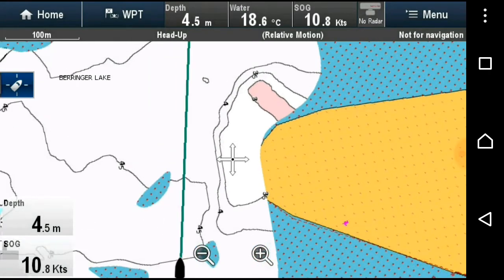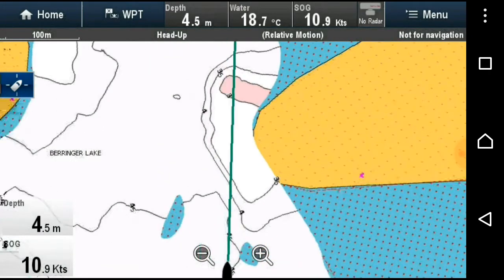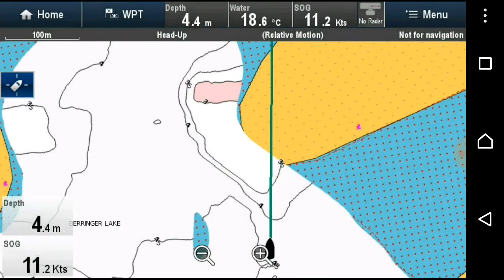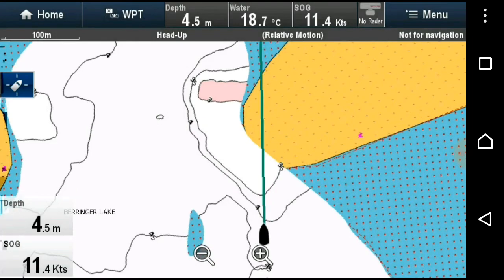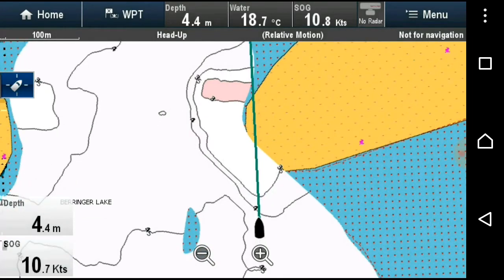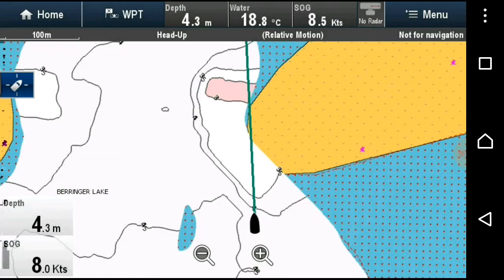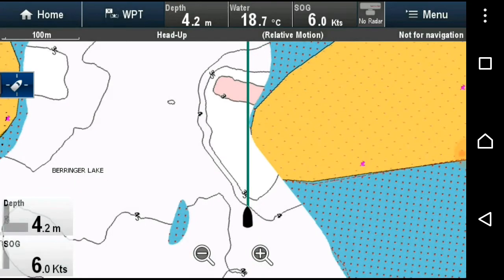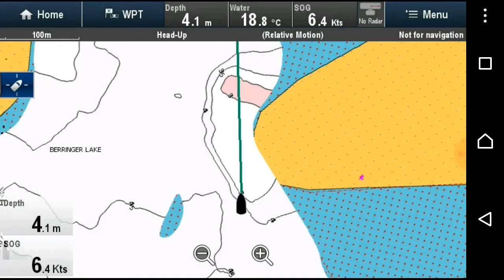More times we go over it, the better it's going to become. Now, I'm not idling, I'm not in a kayak here, I've been doing this between 10 and 20 knots. If I slow down a bit, we can see those contour lines. Watch the depth in the bottom left hand corner. They're constantly updating.